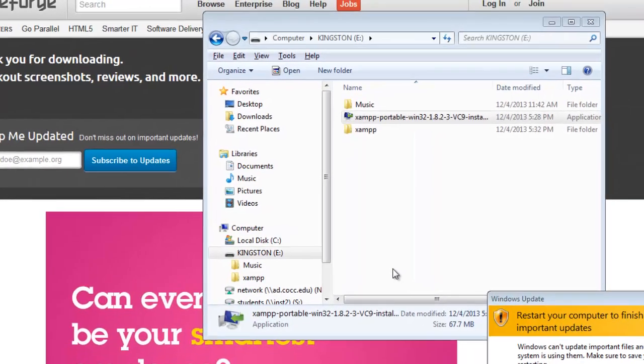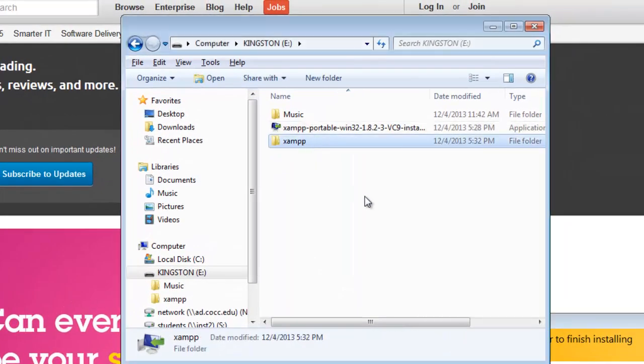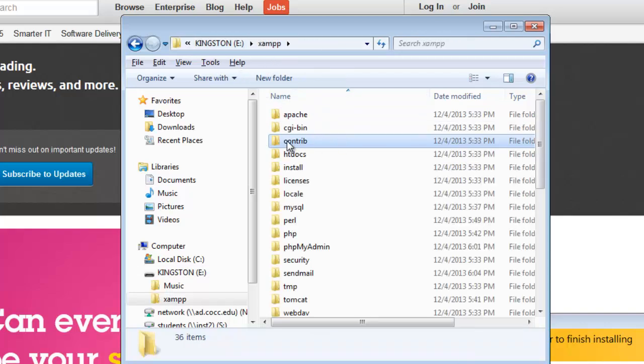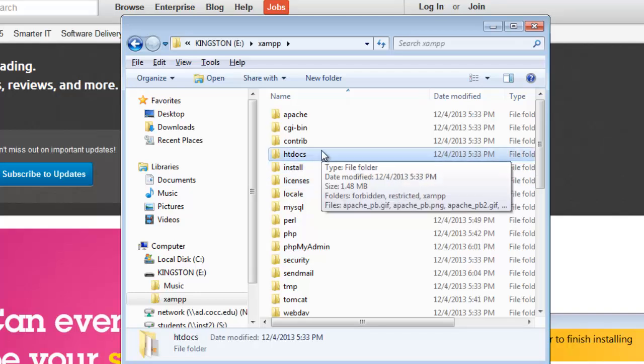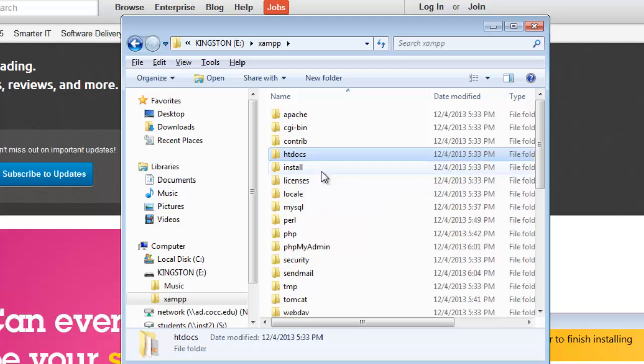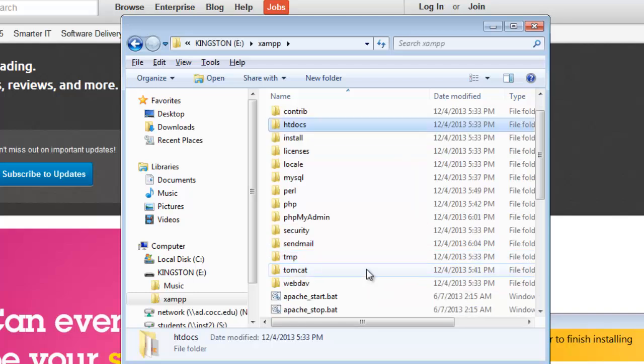Should be all done at this point. Here's that folder name which I specified. Notice I'm on my flash drive E. So here's where everything happened, and I've got a whole bunch of folders in here. Some of them useful ones. One is htdocs. This is probably the one you're going to use the most often. This is like your public web folder. So if you're making some web pages, that's where they would go. There's MySQL, there's PHP. I don't know, you're not going to use half of these probably, but you might.